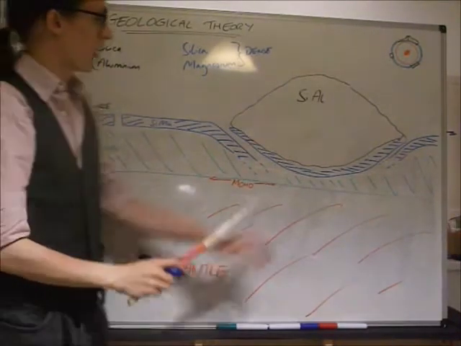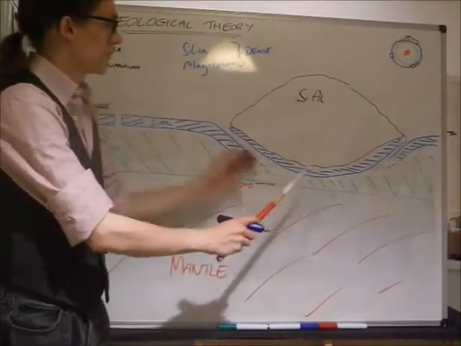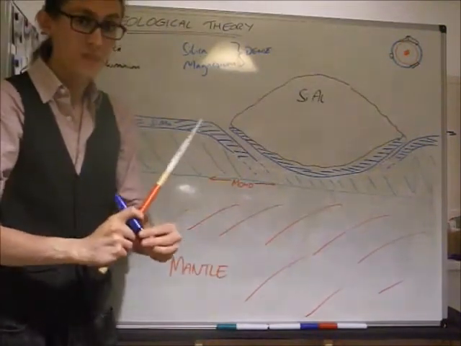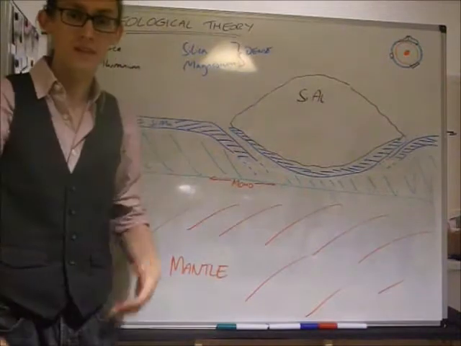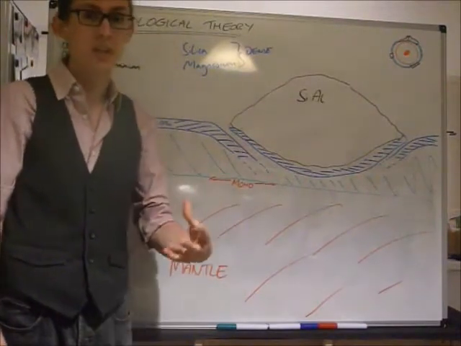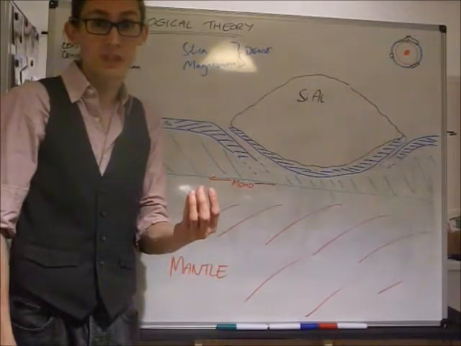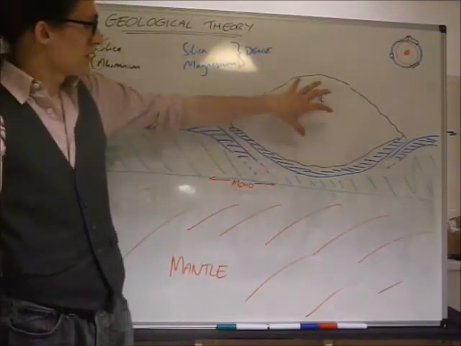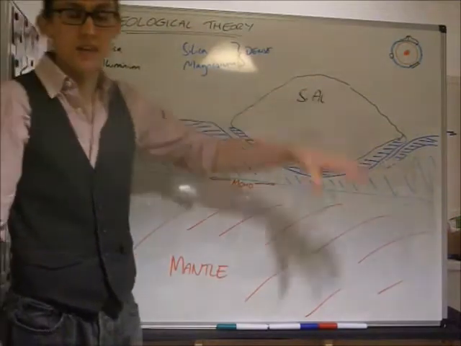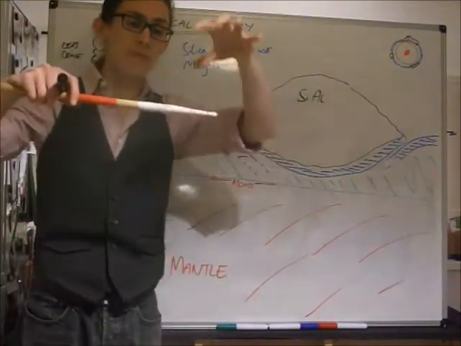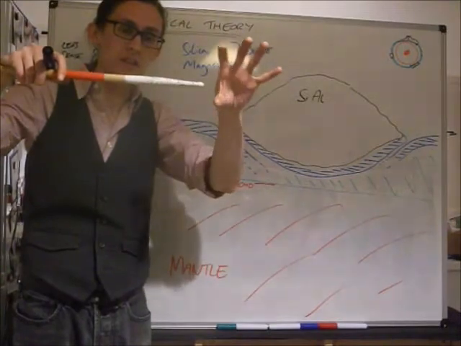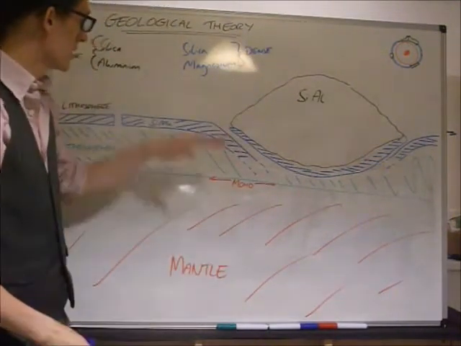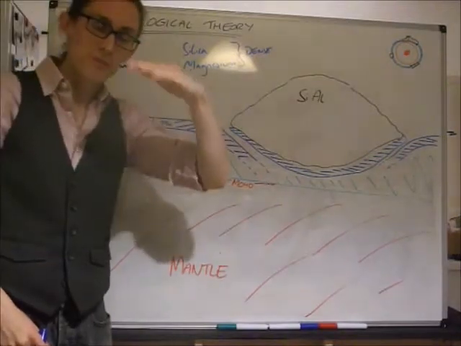And this is why continental crust, firstly, sits higher than oceanic crust. It's why it's thicker, because it's less dense, in the same way that a sponge is less dense than a solid piece of plastic. But also, it sits higher in the asthenosphere. Imagine it floating in the asthenosphere. It's sitting, and it'll sit a little higher, because it's not as dense. Saima sits a little lower, because it's more dense.